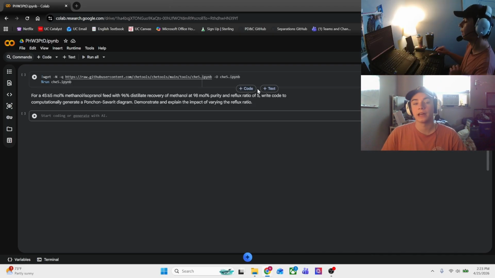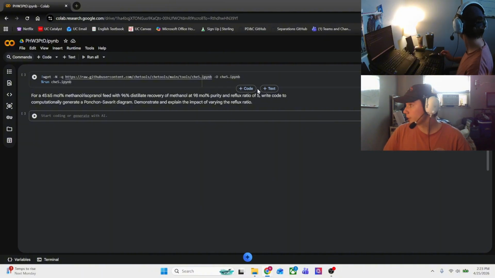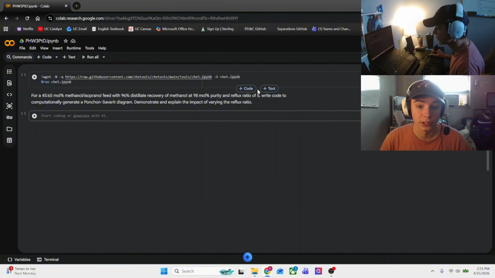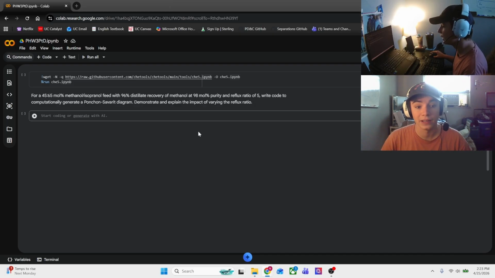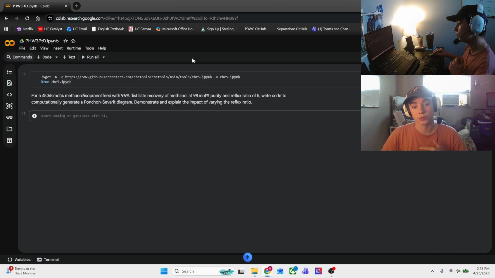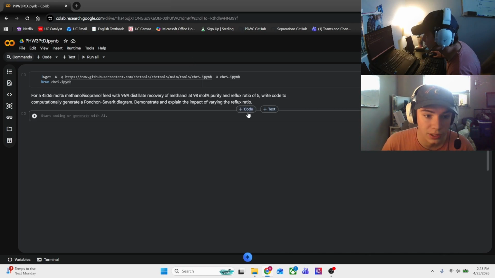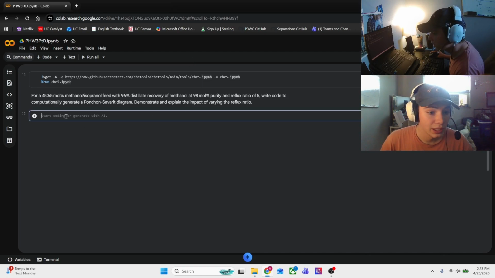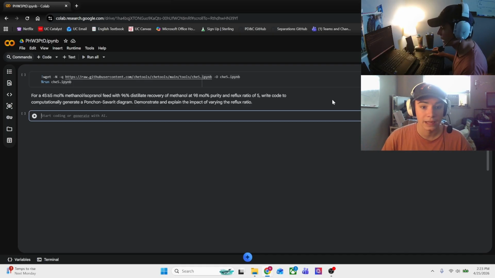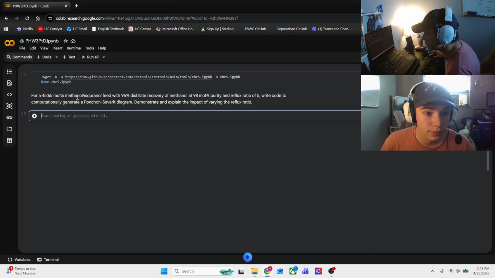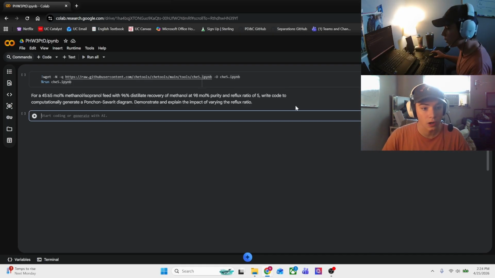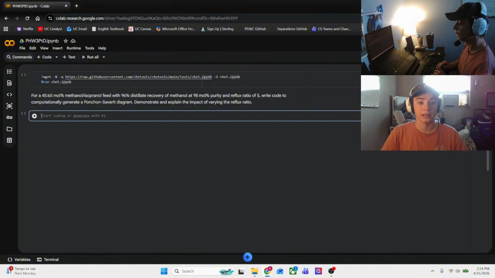We're going to generate that Ponchon-Savarit diagram we've been talking about up on the board here computationally, and then using that, we're going to vary our reflux ratio and see how that affects our Ponchon-Savarit diagram. But to get started here, as the problem statement discusses, our components are going to be methanol and isopropanol.